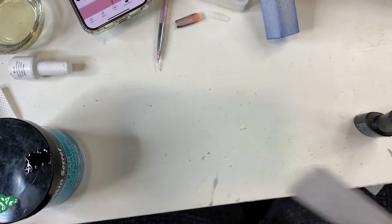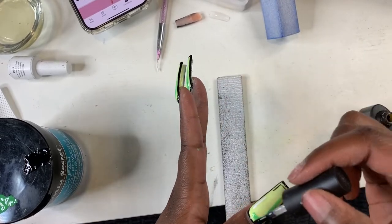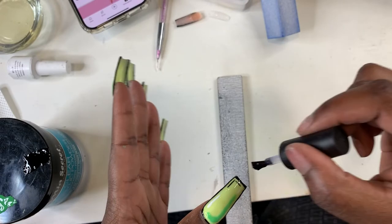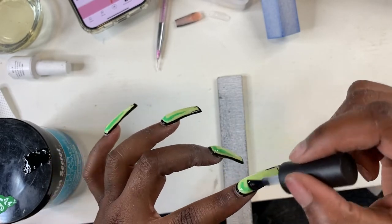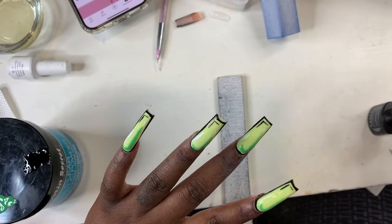I'm probably just reshaping something because I tend to get super perfectionist about stuff. So we doing some matte top coat. The top coat is Beatles. So yeah, we going. Knock that out. Do each of these fingers. It's so cute. Look at my little pop art nails.